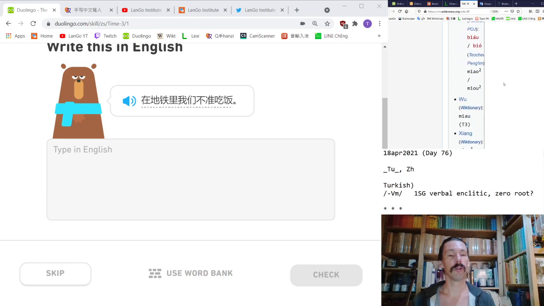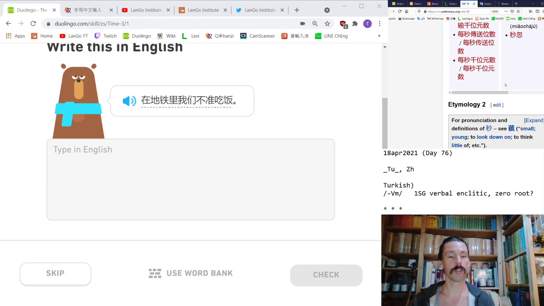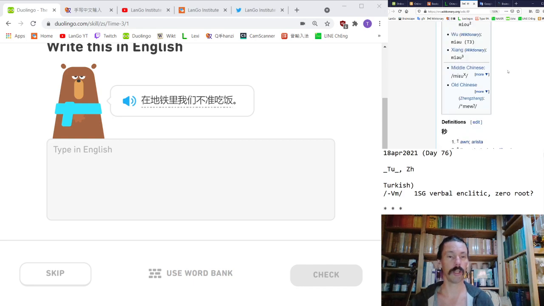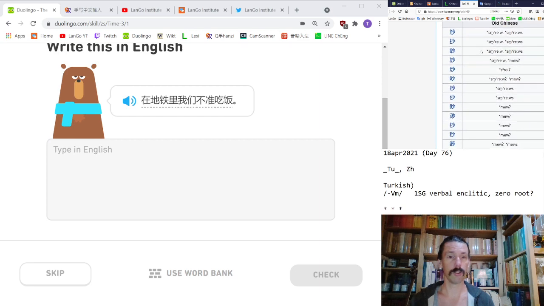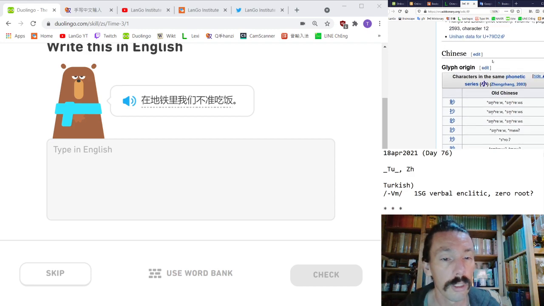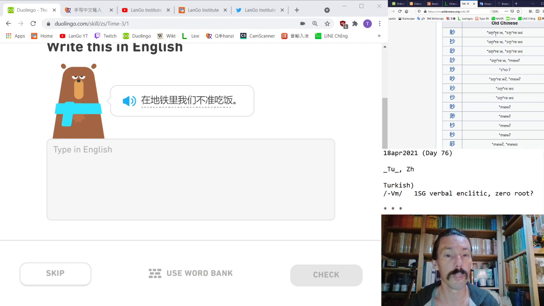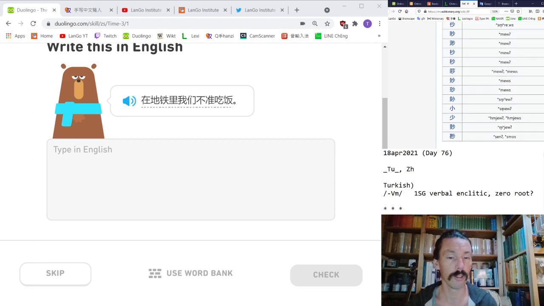Oh no, it's going to show us this scholar's reconstruction. I think we have to expand that one. Top of the Chinese section, characters in the same phonetic series. So this scholar, Zhang, I think it is, reconstructs smr clusters in some words with a voiceless nasal. Sm and the simple M here. So for shao, he thinks that comes from smelt, which it could well.